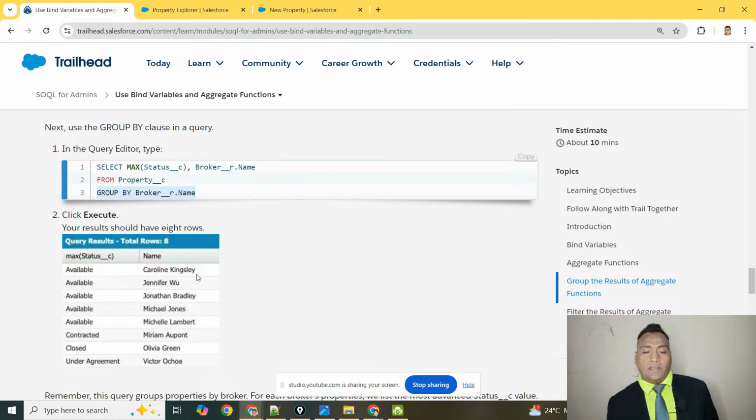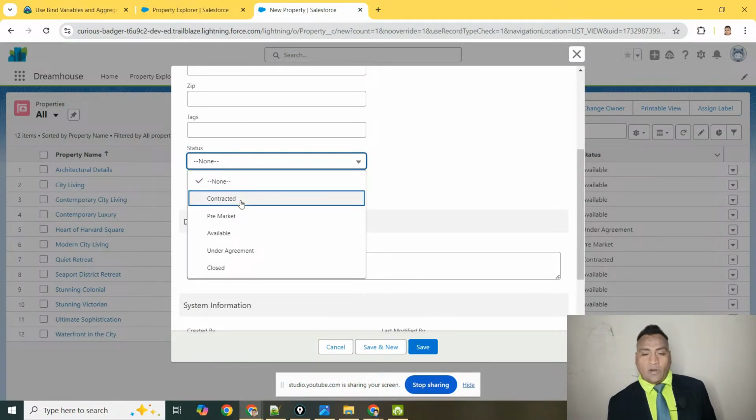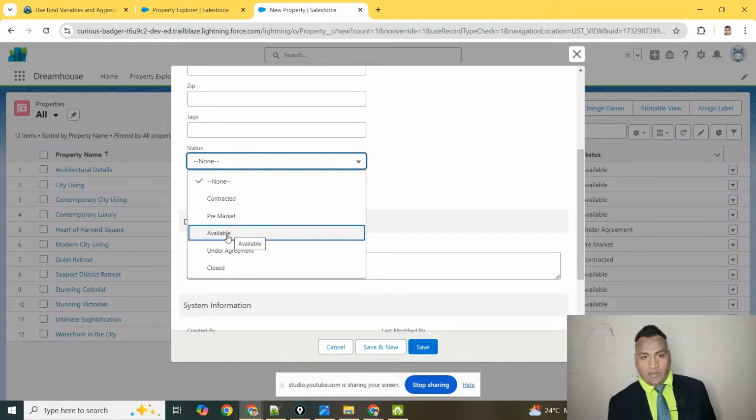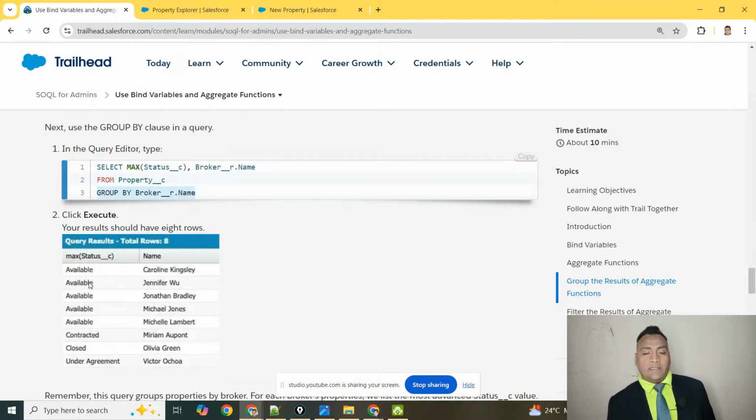So Carolyn Kingsley, this agent, is of available state, and Olivia Green of closed state, and Victoria Ochoa is under agreement. So coming to Carolyn, she might have 4 or 5 records where the statuses might be contracted, pre-market, available. In this, what is the highest value? Available is the highest value. So like that, it is going to get it.